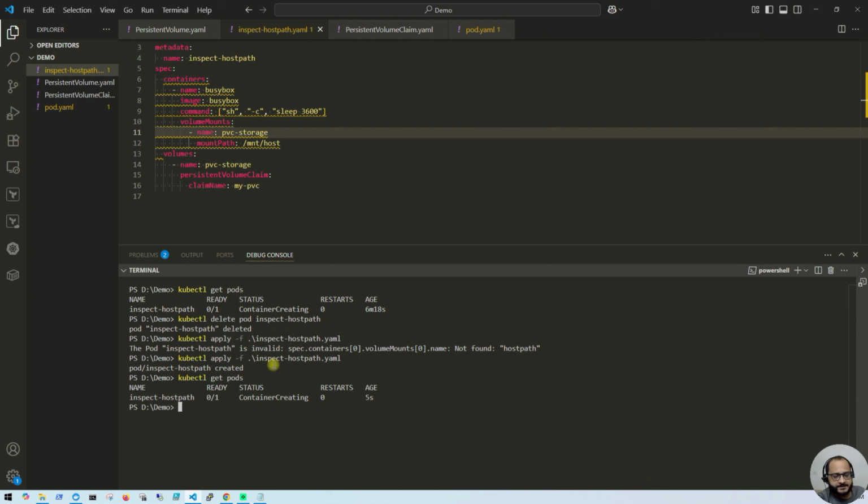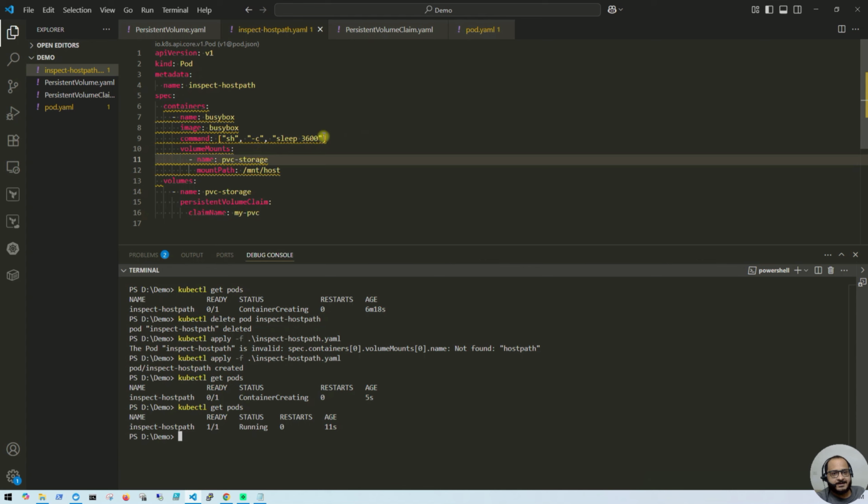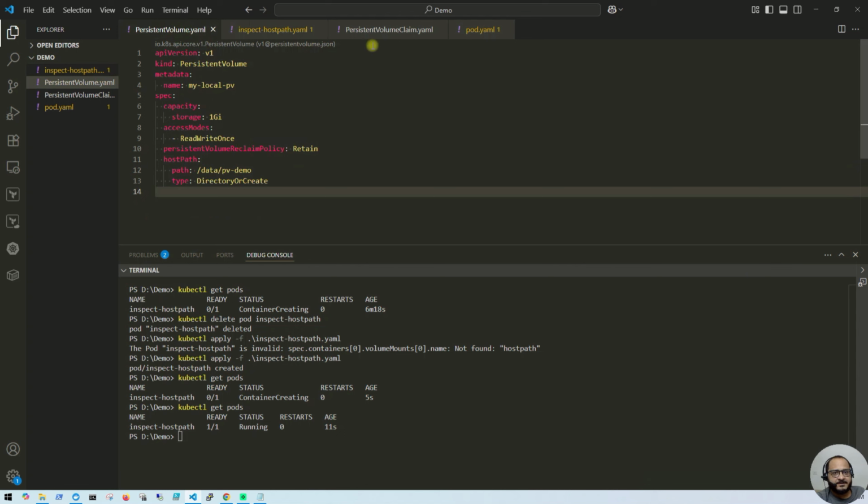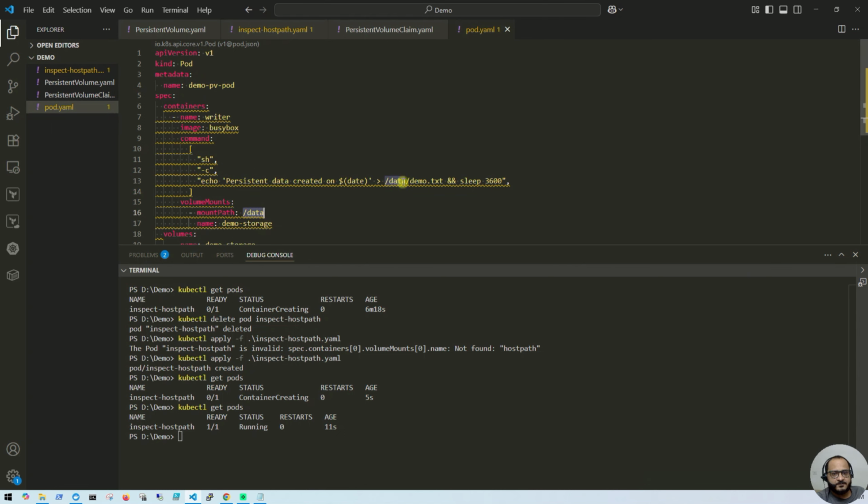Okay, its container is creating. Let's wait a couple of seconds. So now we can see the container status is running. Now we have not created any file under this pod. We created a file from another pod, which is demo.txt, and we have deleted that pod. Now inspect this pod.